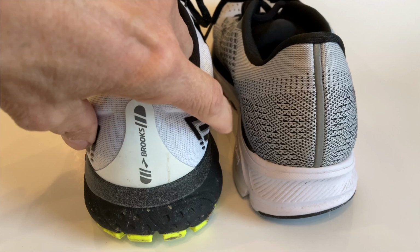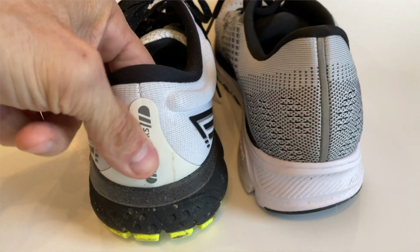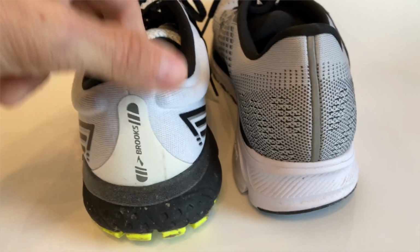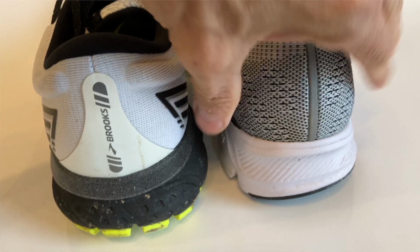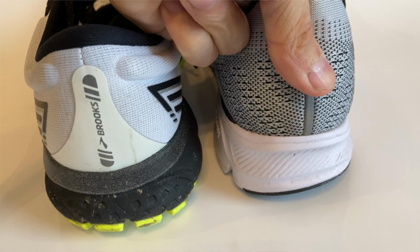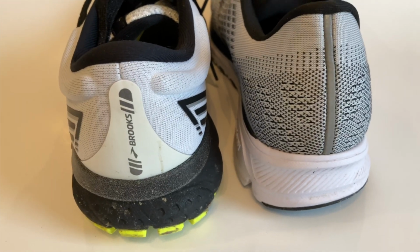Now let's take a look at the heel counter on both of these shoes, and we're going to give it the pinch test. And you can see that they're pretty identical. They both have a lot of structure in this area. It gives a little extra stability to the shoe. And by stability, I'm not talking about the squishiness of the foam. If you had a tall stack height, for example, that might be really soft underfoot, you can feel a little bit unstable. I'm talking about pronation, or in my case, overpronation, and the amount of structure in the heel oftentimes can help reduce that impact on my body. And so that's something that I do pay close attention to in both of these shoes. It's pretty identical. They're both pretty stout in the heel.